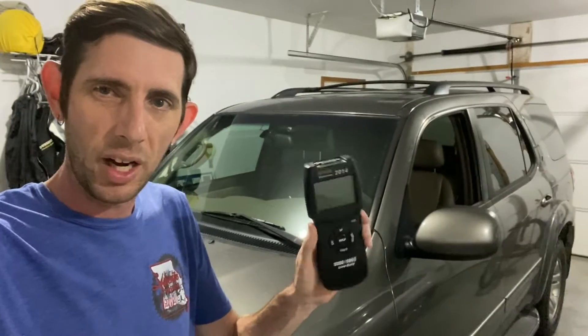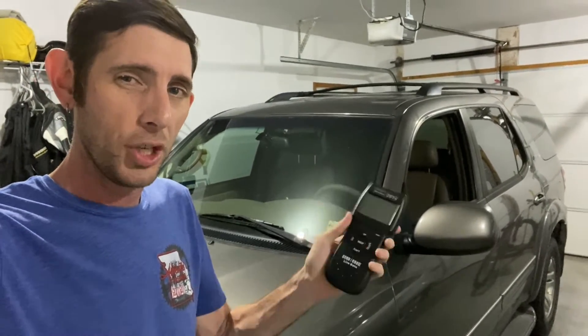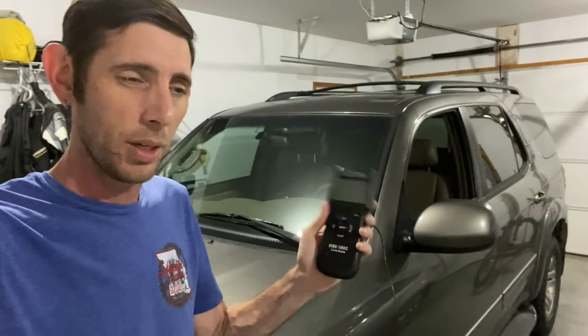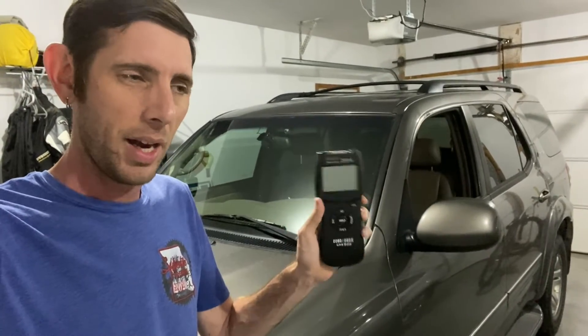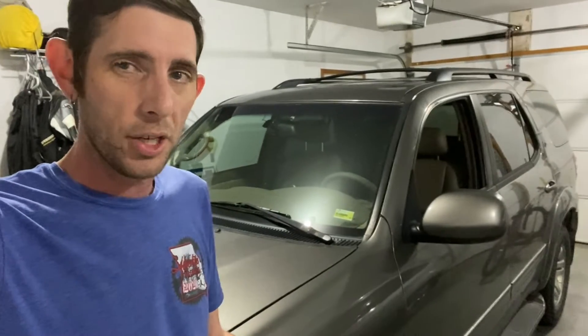So I've got a cheap, like just generic OBD2 scanner, but I've had this for a long time and it will only do engine codes. It won't do body codes or ABS codes or anything like that. So this is not an option for me for diagnosing this problem, but I did find a procedure online where you can use the dash and jumping a couple pins and get the ABS trouble codes.